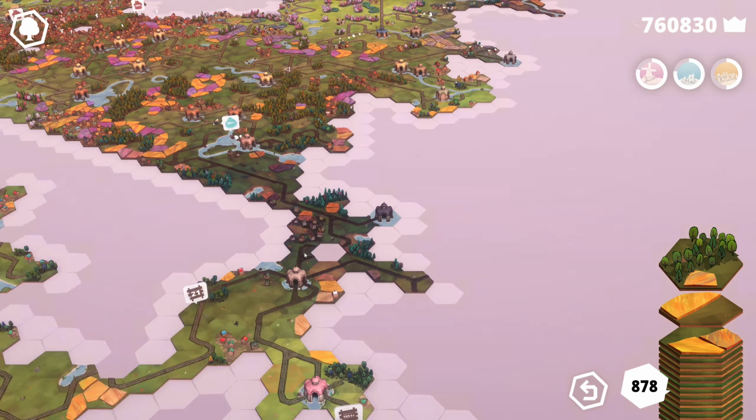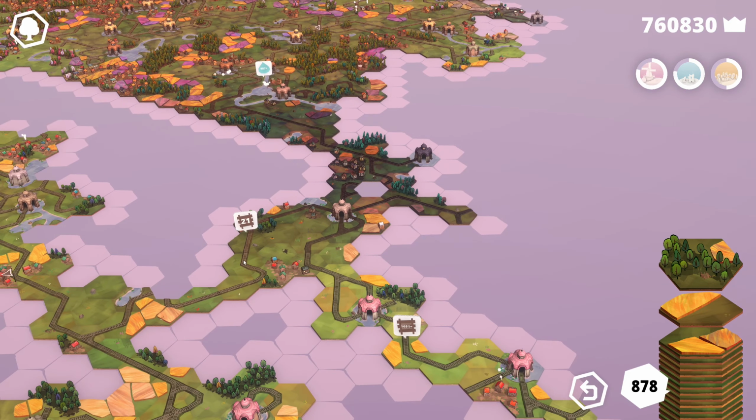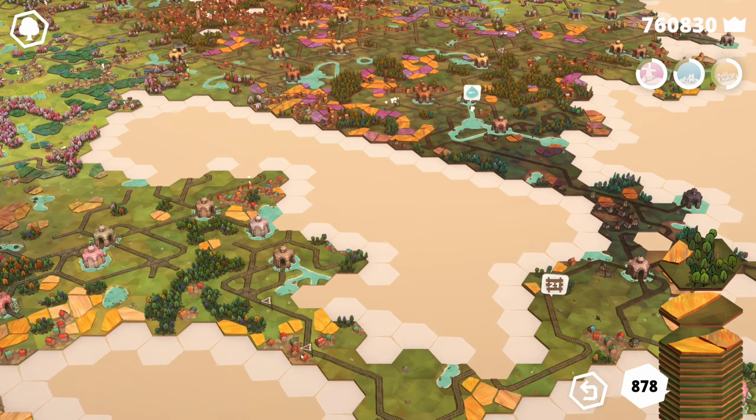It's close, but not good enough. What about this one here? It doesn't give us a perfect tile. So let's not grab that. And forest is in the way to the north there. Yep.